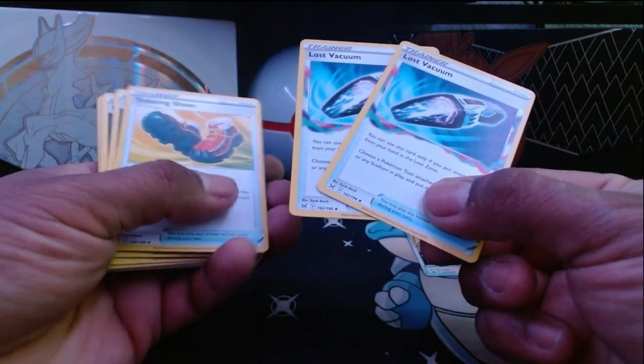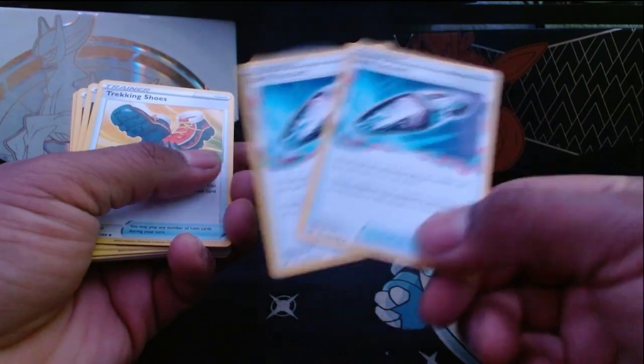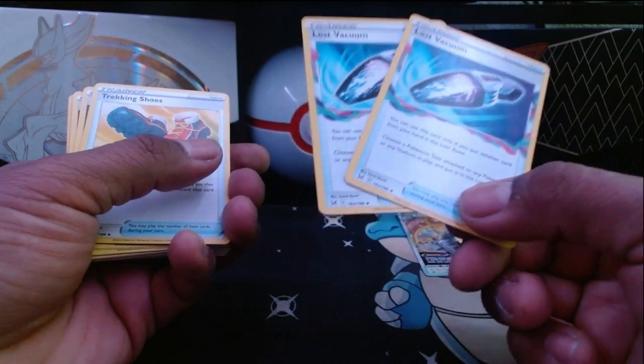Lost Vacuum. When there's a pesky Pokemon tool or stadium in play that you just don't want there anymore, Lost Vacuum will get it off the field for you.